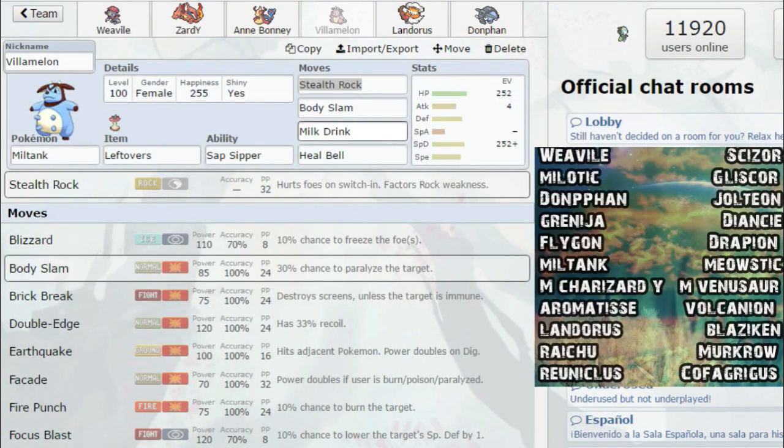Milk Drink to heal, and Heal Bell is going to be incredibly important because I feel like his Meowstic or his Murkrow could be running Thunder Wave to stop my Zard Y, and I want to be able to heal him up. Also, if Anbani gets Toxic, that I don't need it to get that Marvel Scale boost, I can Milk Drink that Toxic off, and if Miltank gets burned by Volcanion, or Steam Eruption burned by Volcanion, I can Heal Bell. Now this thing also walls Volcanion and goes for Body Slams. If I can get that thing paralyzed, that's great.